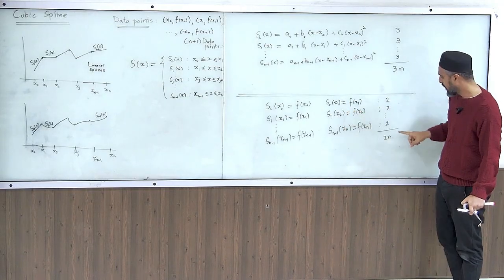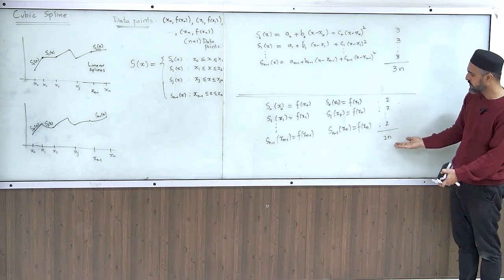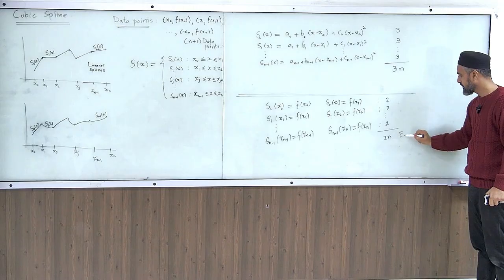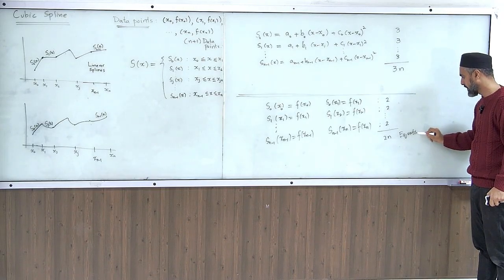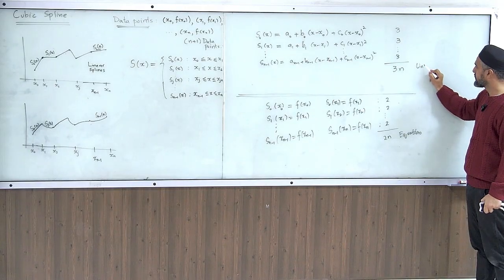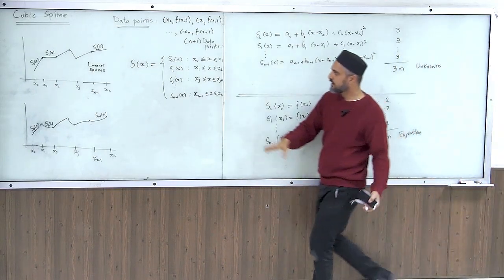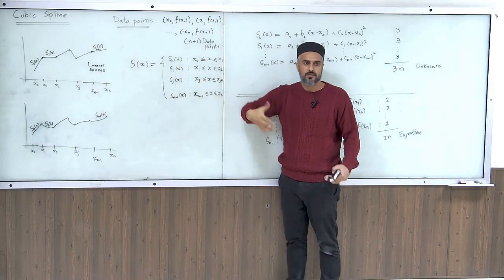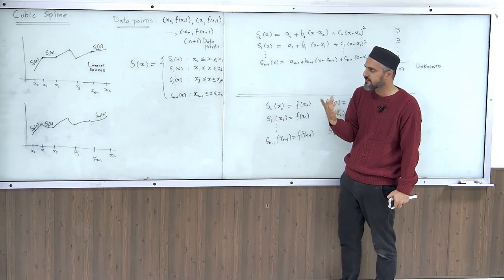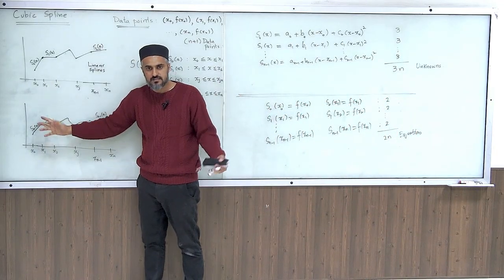So how many equations are we going to get? We're going to get 2n equations from here, and 3n unknowns. You see, we just changed S0, S1 in terms of the polynomial, but obviously for the sake of this discussion they need to be connected together. This is the same thing.